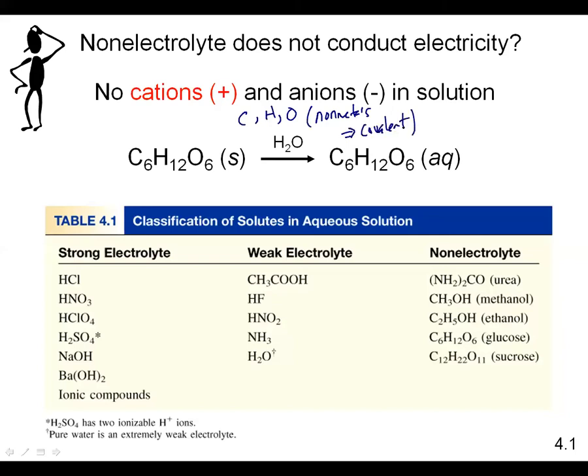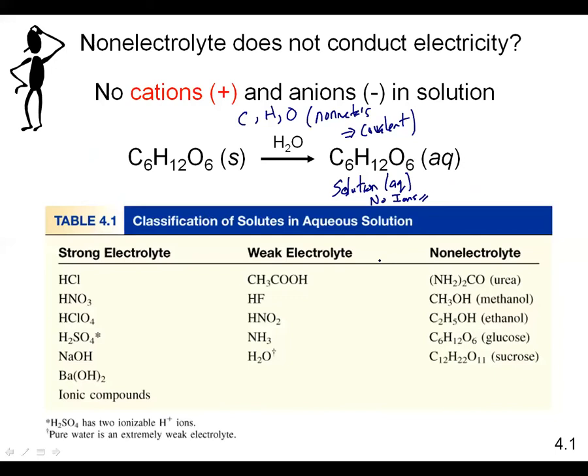And in covalent bonding, what we have is sharing of electrons, and we have no ions that are being formed. So although something like sugar will dissolve and become a solution, which again is represented by that aqueous symbol, it will not produce ions. No ions will be made. And again, because there are no ions, it will not be able to conduct electricity.